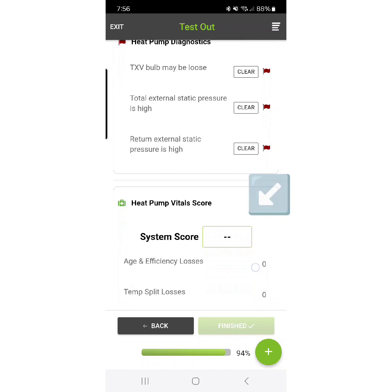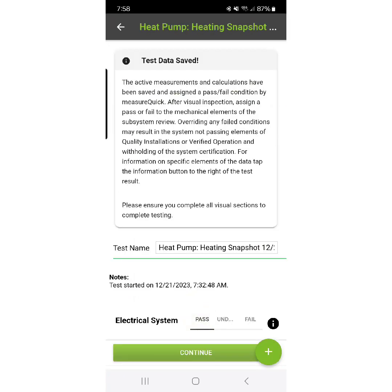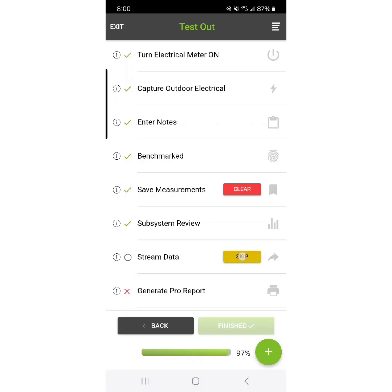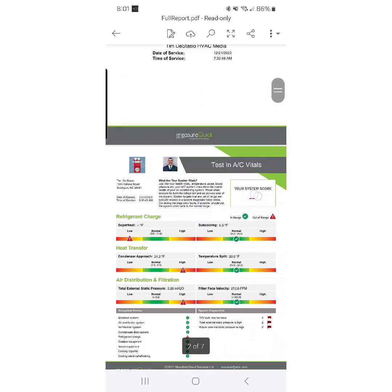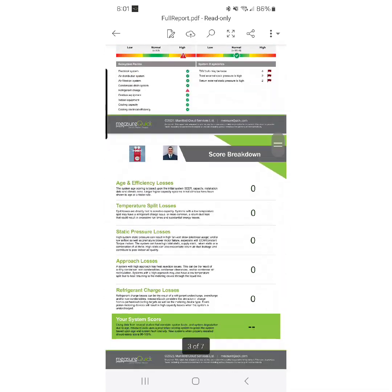The main thing I'm worried about is that zero degree superheat. Scrolling through the other probe readings, everything else looks pretty normal, but I'm very concerned about that superheat. You can see MeasureQuick doesn't even give us a system score. Continuing through the workflow, we have a chance to put down notes in any of the subsystems — things like air filtration and condensate removal — and document any issues or adjustments. I'm going to note that the reason the external static pressure is up to 0.3 instead of the original 0.15 that MeasureQuick was looking for is because I made airflow adjustments after commissioning the system last time. The probe report is very detailed — it tells us what all our subsystems are and if they're in the red, yellow, or green.